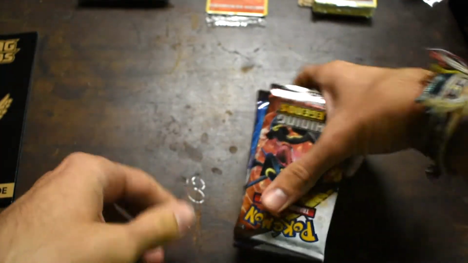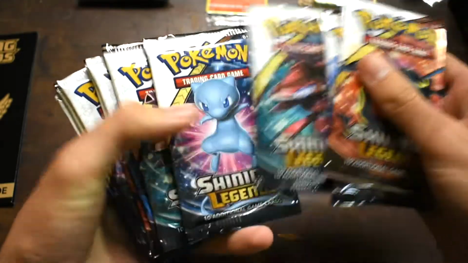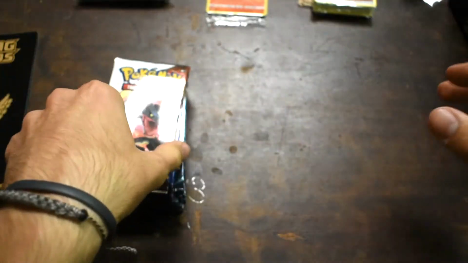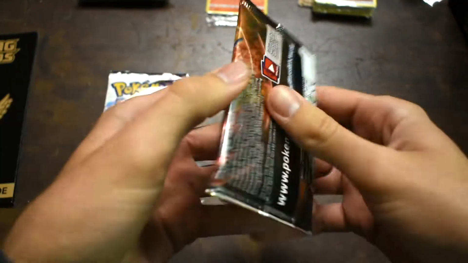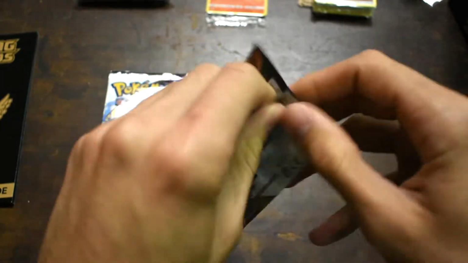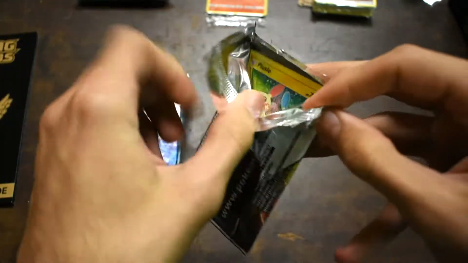All right. So the pack art is Shining Rayquaza, Mewtwo regular, Shining Genesect, and a Shining Mew. My overall goal is to pull the secret rare Mewtwo and the Shining Mew. Now, each pack comes with at least a holographic. They're all like legendary Pokemon.